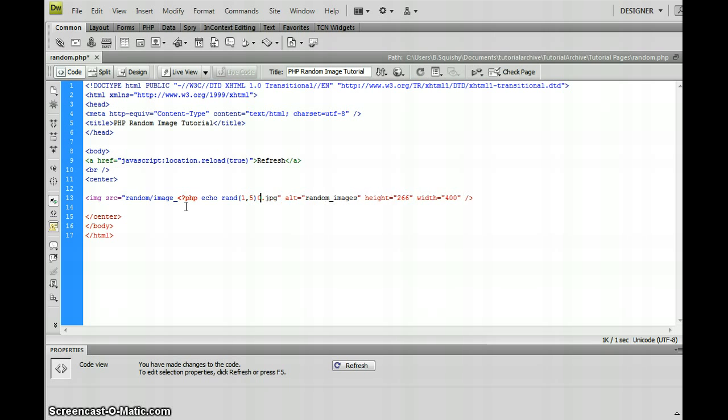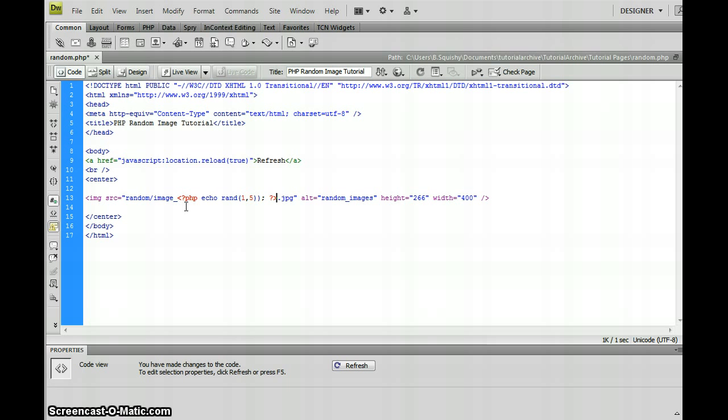We close the parentheses, we put one more closing parenthesis there, and a semicolon to let the browser know that the statement is done, a space, question mark, and a closing bracket to let them know we're done with that bit of PHP code.